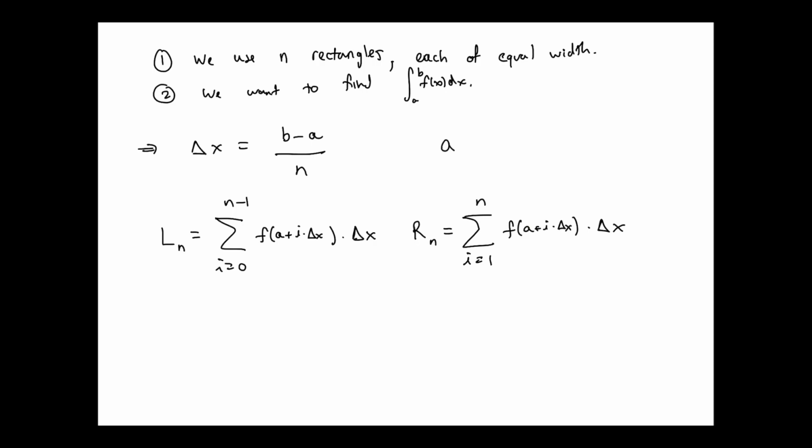Okay, so that's a plus i times delta x. Good question. Essentially what I want to do is make my x values a starting value plus some offset, right? So look at the graph. What was your starting value for x in the example that we just did? In both cases, it was 1, right? Because that was just the particular graph that we looked at.